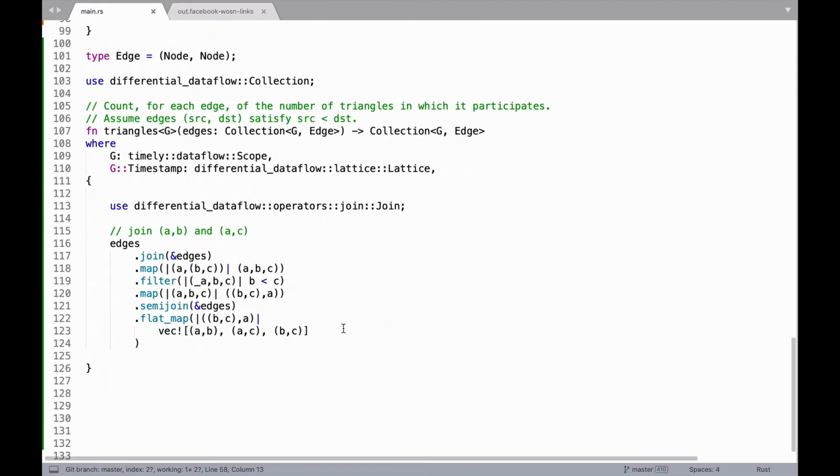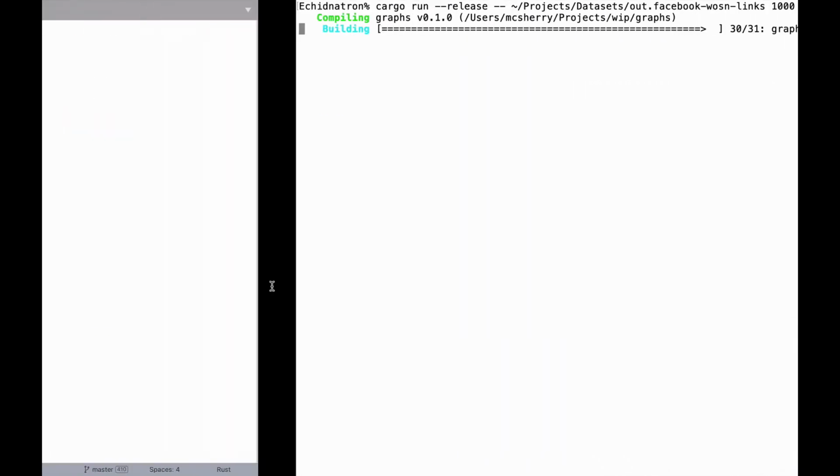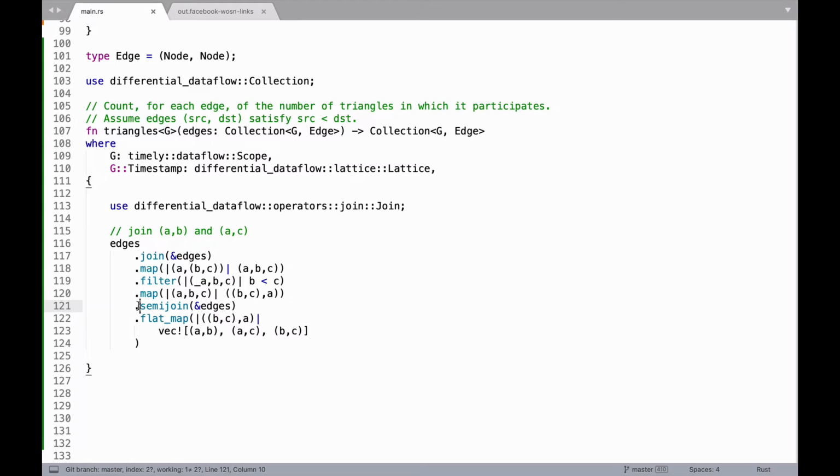Anywho, so this is triangles. This is a bad version of triangles. We're going to want to improve it. I mean, to be honest, it seems like it's pretty good. At the moment, sorry, it's not actually good, but we should be able to make this fall over on larger graphs. It maintains a whole bunch of candidate triangles as input, and this can be obscenely large, even if it doesn't happen to be at this particular moment.